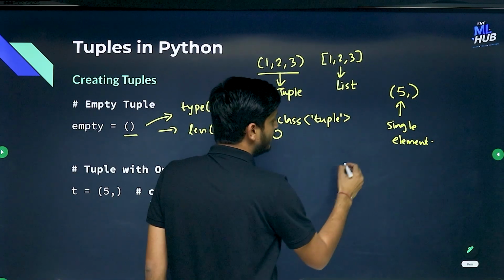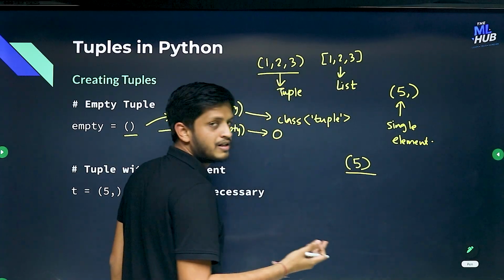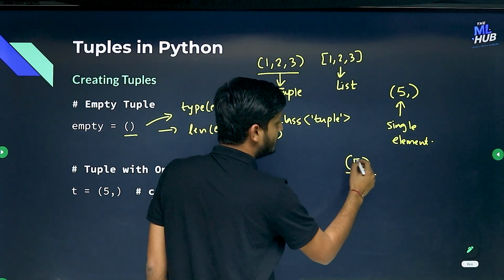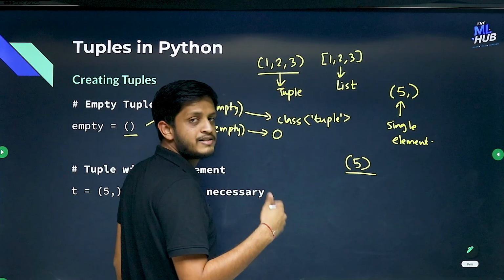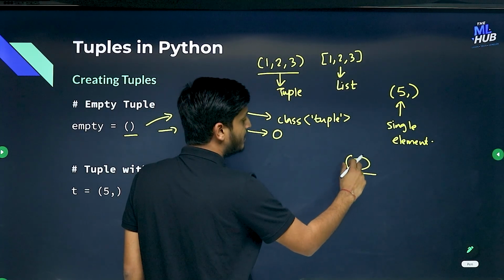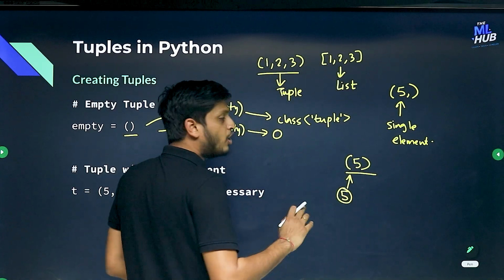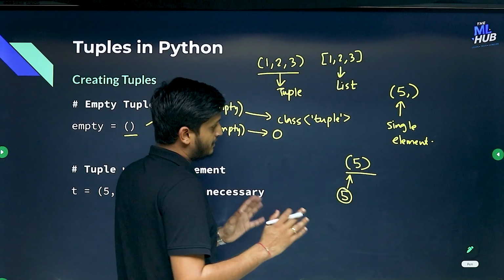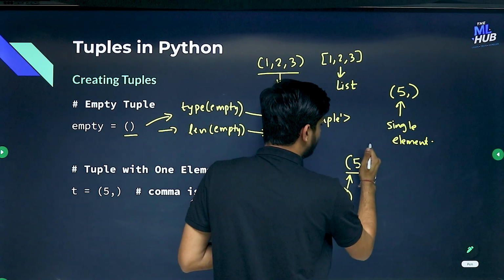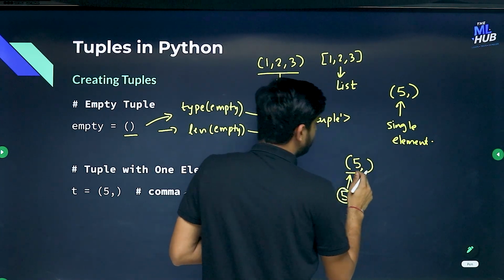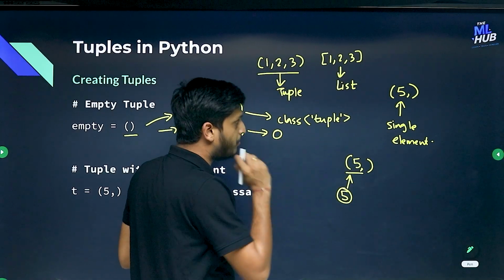The reason is, if I just write it like this, this will become an arithmetic operation, right? Because we have round brackets and 5 inside it. So here, round brackets will not be treated as a tuple. If you just write a single element inside it, this will just be considered as the number 5. So this will be considered as normal brackets. And that is why if you want to create a tuple with a single element, you have to end it with a comma so that the compiler can know that this is actually a tuple containing a single element. So it's a very important point.